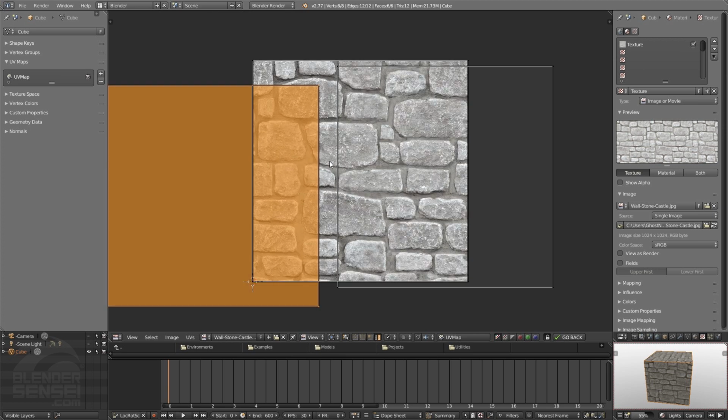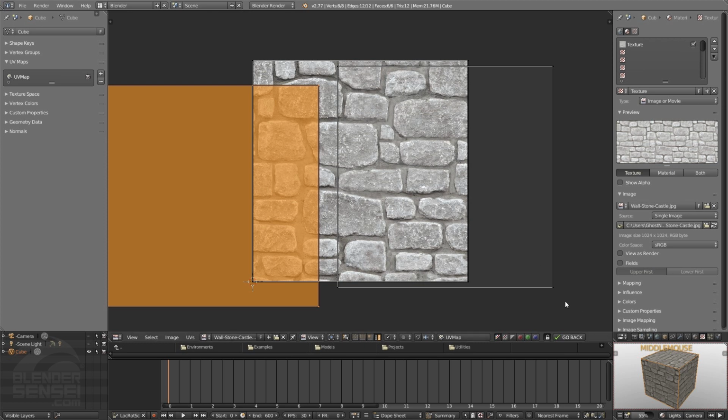But without marking seams, it basically is just going to stack everything on top of itself. Dealing with UV maps and unwrapping and all that sort of thing can be a bit of a pain, and it's sort of whitewashed over sometimes, and not a lot of attention is given to it, but it can really make or break your designs, your models, and things like that. So just be aware that sometimes you will have to put quite a bit of work into UV maps to get them to work for objects that aren't super simple.